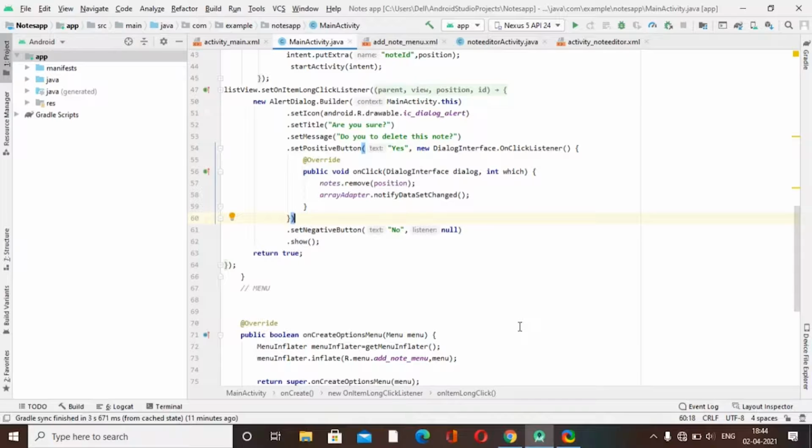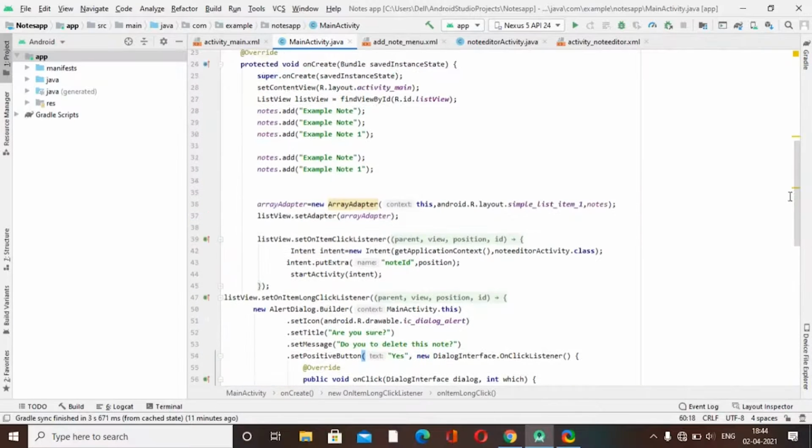So how do we add shared preferences and where to add them? Firstly I want to tell you where we will add the shared preferences. Basically we should add them at the place where we change our text. Remember that in the second video we made onTextChanged or a TextWatcher, which watches your text all the time. Whenever there is a change, it notifies the array adapter. So we have to find that, and we will write the code there. Okay, so just find the TextWatcher where we have used that.